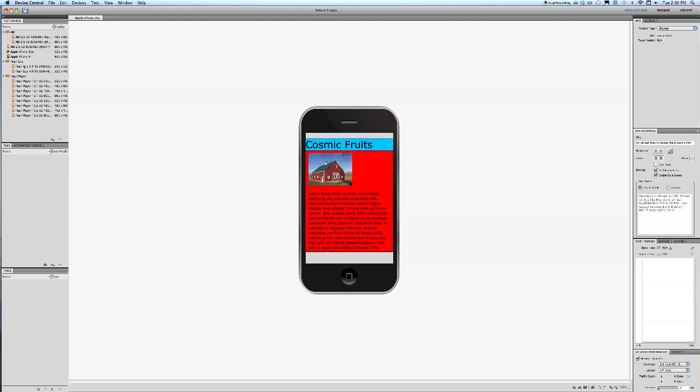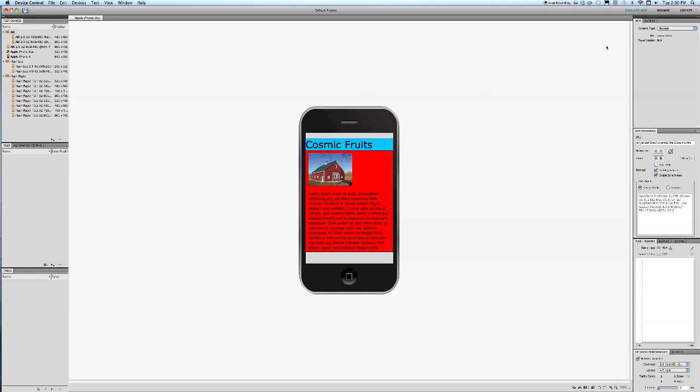As you can see over here on the right with test devices, there are a number of test devices that are available. Some of these are Flash players, different types of Flash players, but also there are some phone simulators here. There's all sorts of ones we can use to look at this file. This is going to look a little funky in other devices, but let me just show you how this works, because I just have the style sheet set for a 320 width, which is the width of this iPhone 3GS.